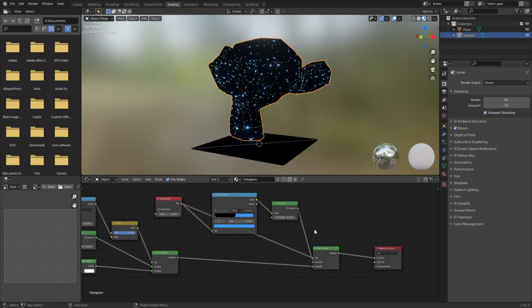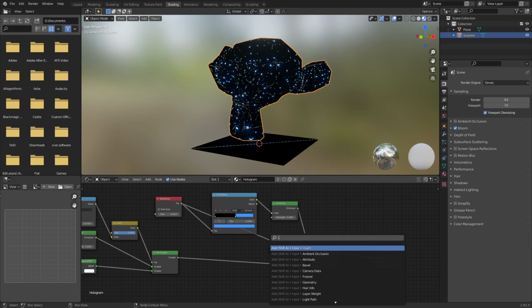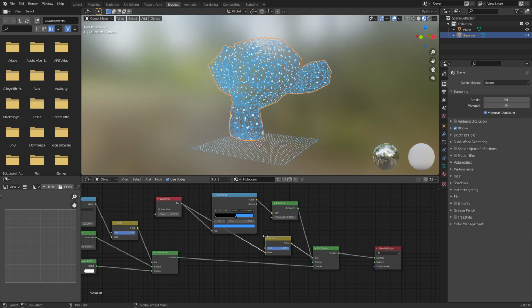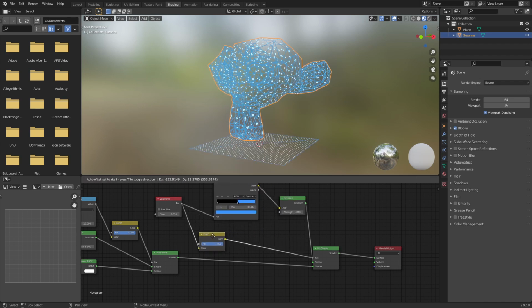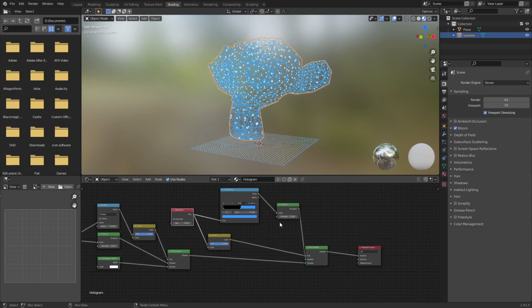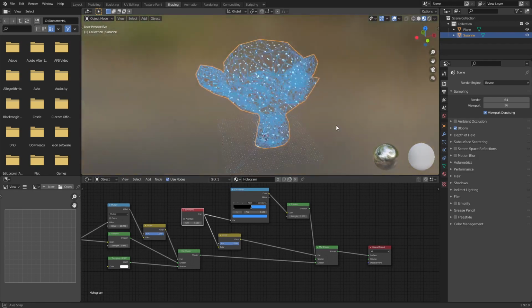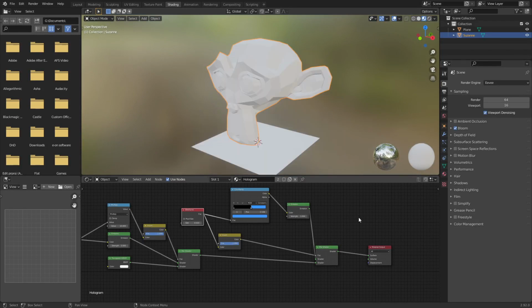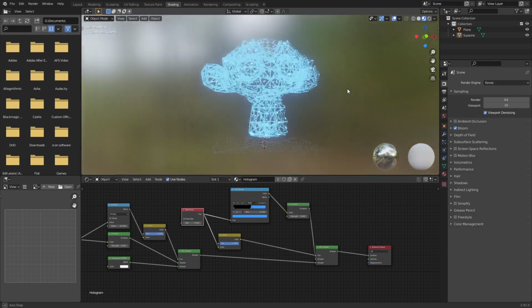Looks a bit janky, but again, our alpha is inverted, so I'm just going to add in an invert node and put that between those two. And you can see that our blue is looking a little bit dull in comparison to the dots, but that's just because we need to set our emission to something like 5. So now you have a procedural hologram texture.